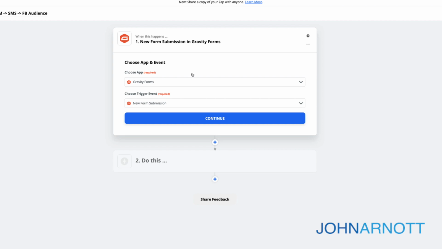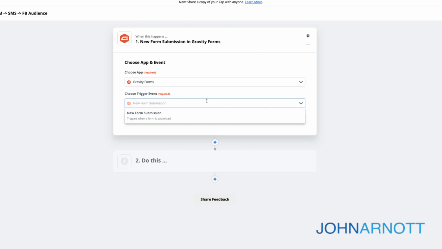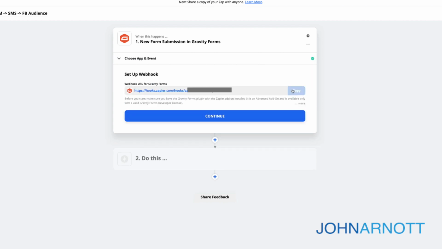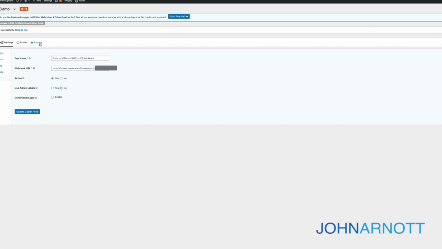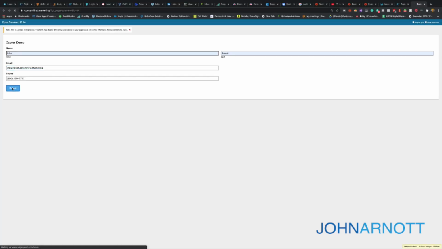I can choose my triggering application to be Gravity Forms. And the triggering event will be a new form submission. It's going to give me a URL to use. Within Gravity Forms, I'm going to paste that URL. It's the submission URL in Gravity Forms. Now that I have a form that's sending a URL to the Zap, I can update it and then I can test it.